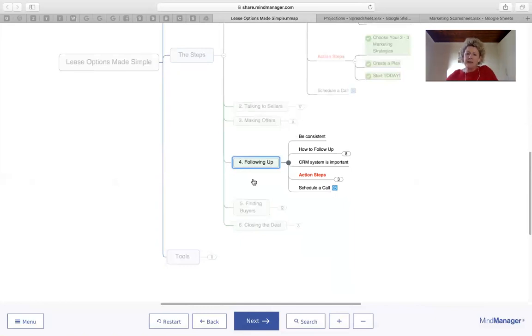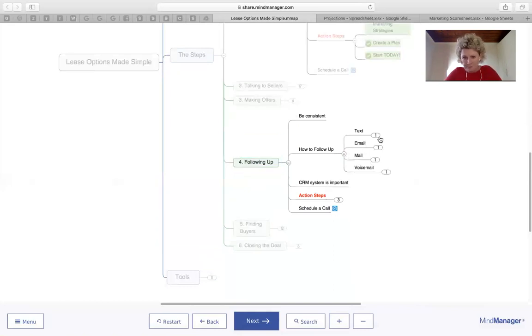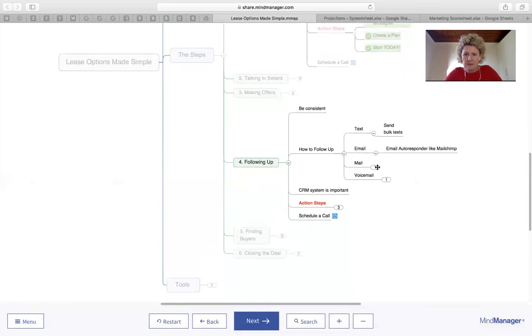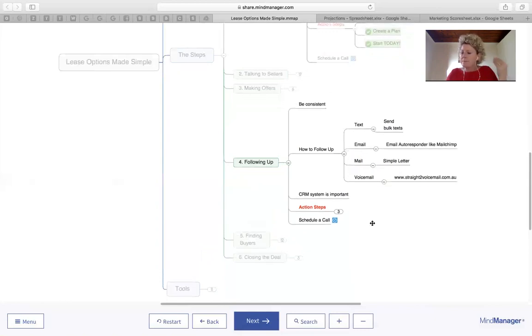Now, following up, how to follow up, it doesn't have to be difficult. So don't make it harder than it needs to be. There are a few simple things that you can do. So let's just bring these out. You can send texts, you can email, you can send voicemail, you can ring someone. Now, phone calls are not going to be possible when you have thousands of leads to follow up on, but you can note it down in your CRM which ones you want to follow up with personally in this way. And that will pop up in your daily tasks to do it in person.